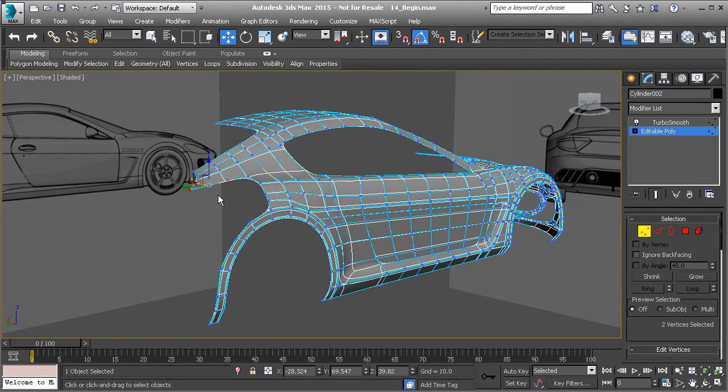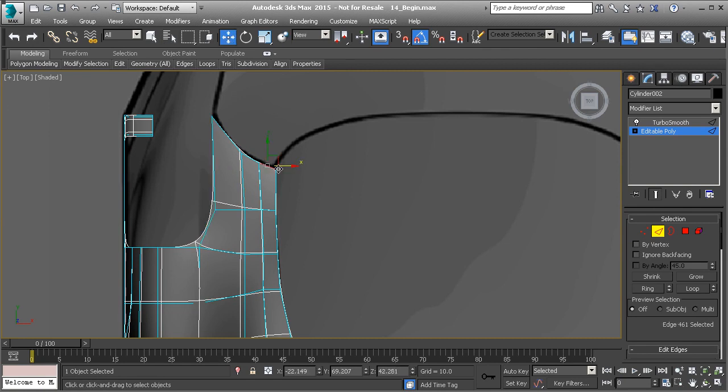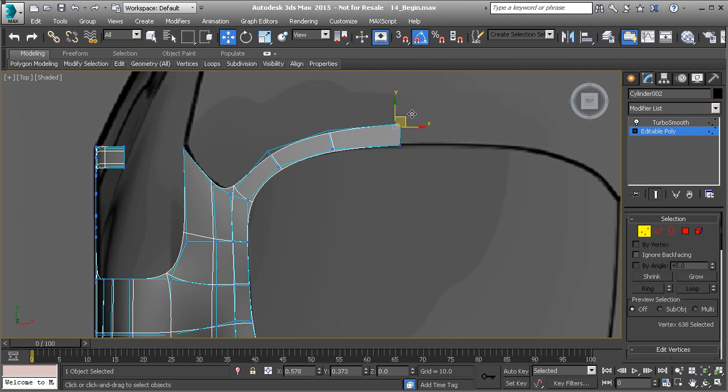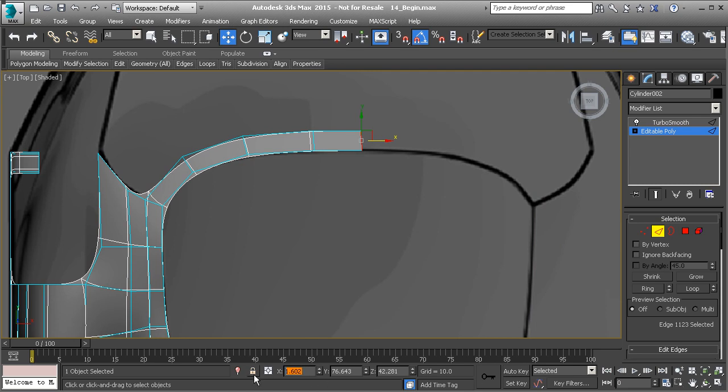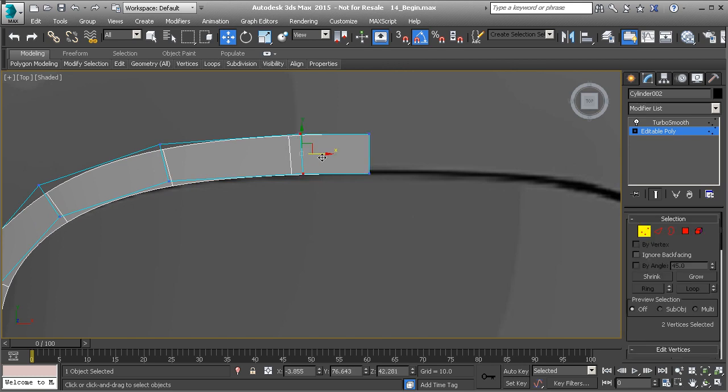Let's go to our top view, and I'm going to go to Edge Mode, and I'm going to take this edge right here, hold Shift, and drag it out. Okay, go to Vertex Mode, just kind of pull those around, and just continue to pull out those points. Okay, drag it out here to about the center. Let's actually hit 0 on our X value. And then I'm also going to make planar in the Z so that it's straight up and down. Let's type in 0 again on that. Okay, there we go.